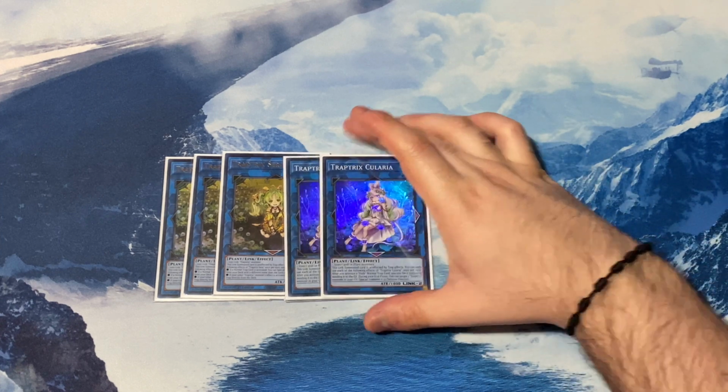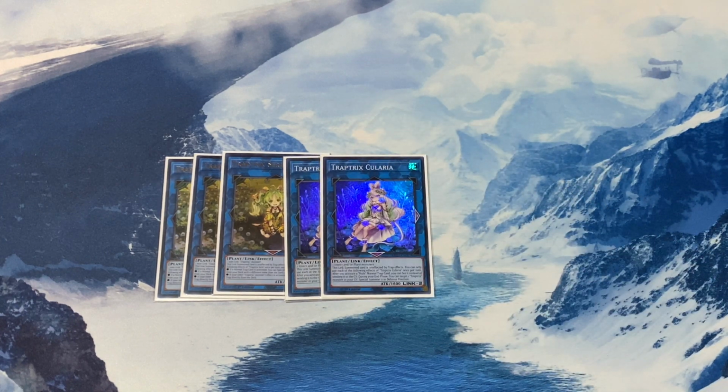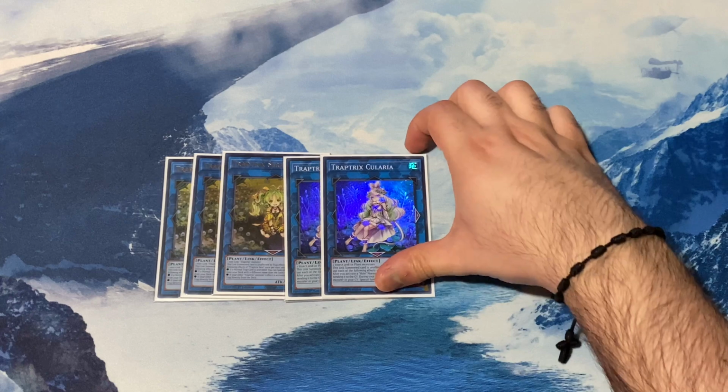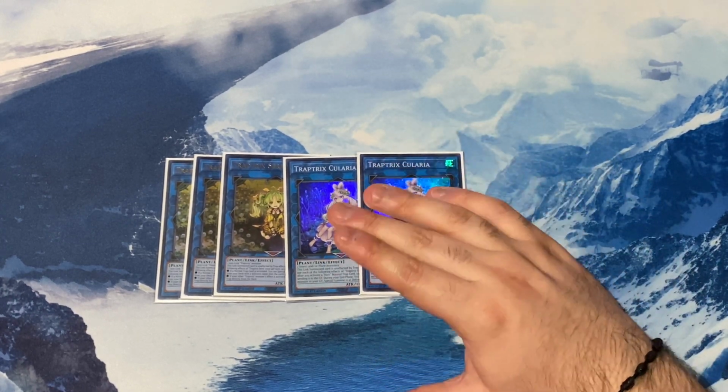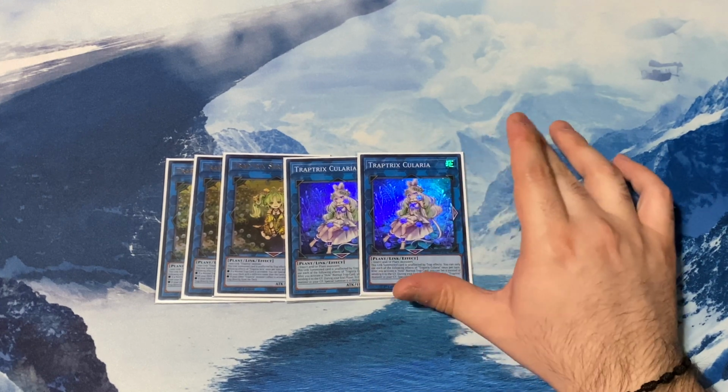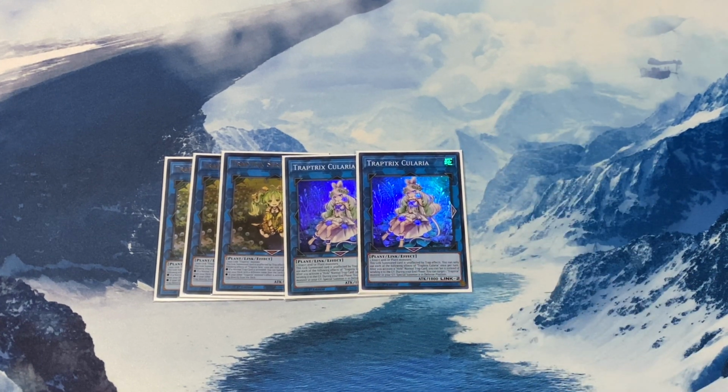Then I played 2 copies of Traptrix Cularia. Cularia is really interesting. I know people are just running 1 and then the Earth Charmer. I wanted to run 2 because I wanted to make it a little bit pseudo, with a little bit of pure Traptrix in it in general.